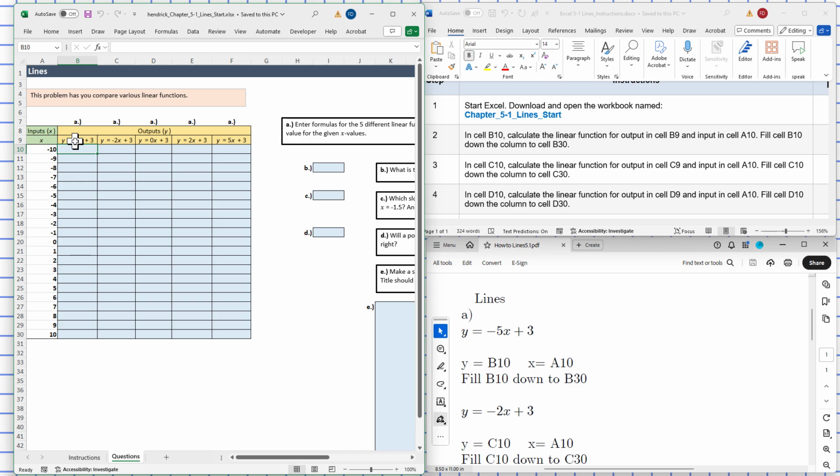And fill down the column to B30. The input is going to come from cell A10, and this defines where the output is going to go.